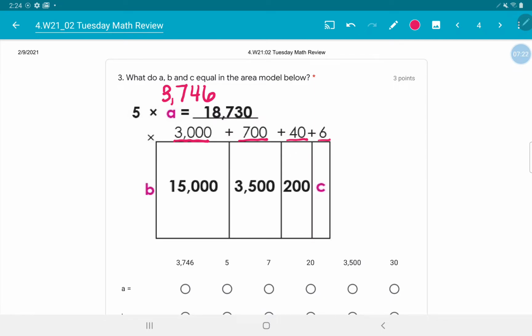How am I going to know what B equals right here, Brayley? Because it says it right before the times. Yeah, it shows me in my problem 5 times. So B has to be equal to 5. How am I going to find C? Amy, what do I do to find C? You do 5 times 7. Yeah. The length is 6. The width is 5. And 5 times 6 is 30. So C is equal to 30.